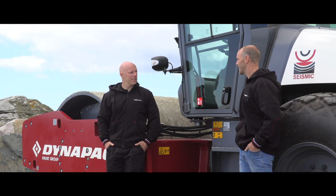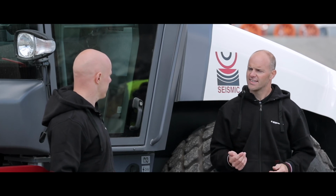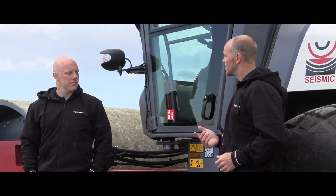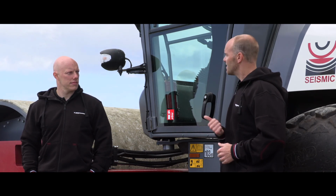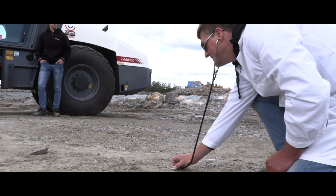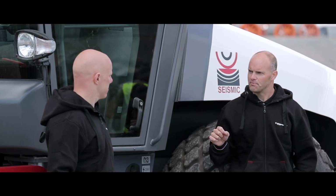Thank you. Perfect. Well, now, since the dynamic characteristics of the soil change as the compaction work proceeds, and since weak spots have different dynamic characteristics compared to stiffer areas, the soil stiffness needs to be continuously monitored, and the optimum frequency calculated and adjusted accordingly. And as I mentioned before, this is impossible to do manually. However, it can be done with the new improved compaction meter that always comes with the Seismic system.